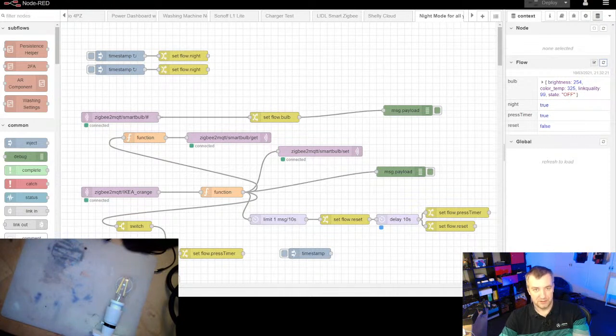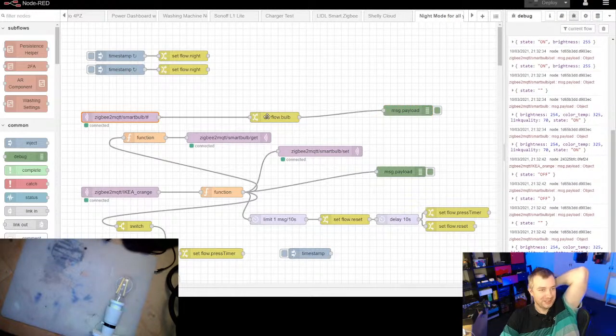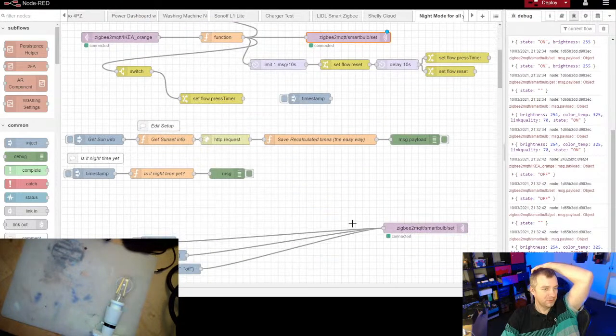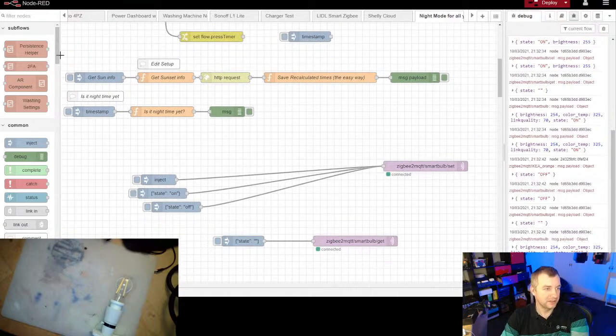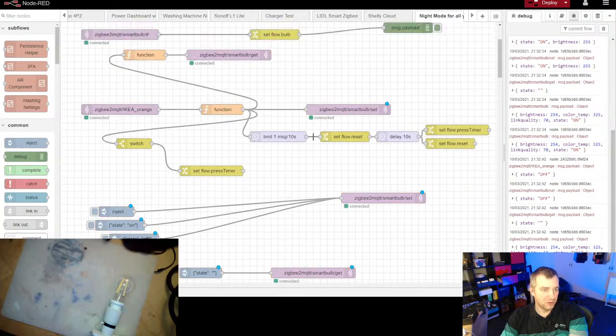Now let's have a look at the state. It should say off, and it says on. By this time it should say off because the bulb went off and there was an update. There should be an update from here, right? I should have an update from here telling that the state went off and updating this. So what else sends this update? Because I don't. At this point, I'm honestly lost. Something updates it for me. It's nothing. I can delete this because we're not using this. Something makes an update for me, and I don't know what.